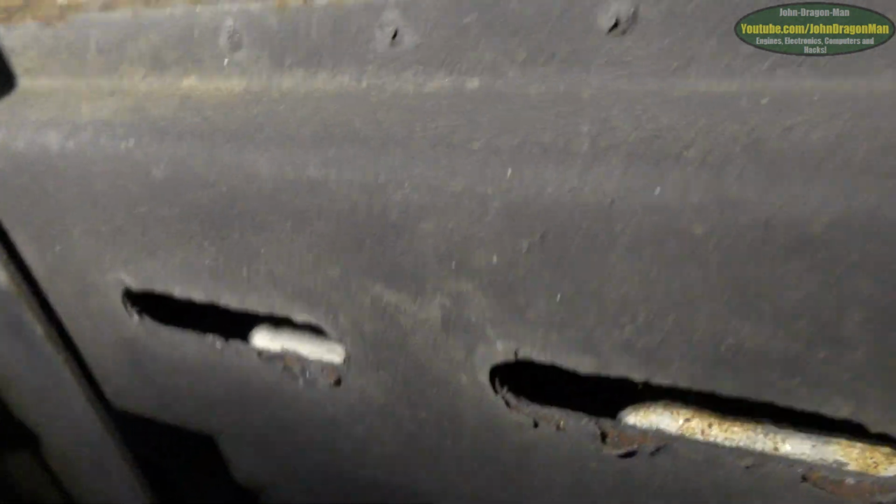You can see where the rust starts on these seams, look. You see that there? Yeah. Did jet wash a little bit underneath here, but there's some areas that it's missed. You can see there, look, there's dirt build up along that bit. Some nice holes there. Get it with a torch, hang on a minute. Where are we? There we are. It appears that this is quite a bad area here, just in front of the rear wheels.